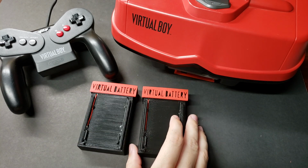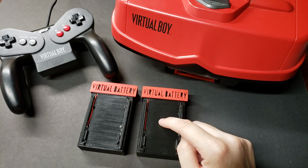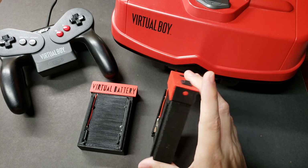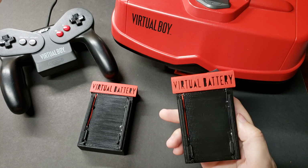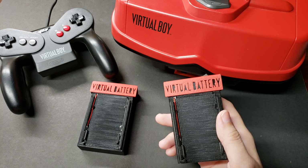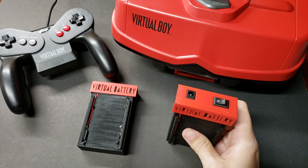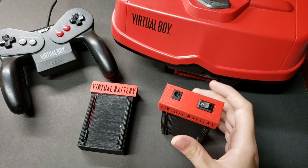So if you check the description, there is a link to a Thingiverse page where you can download and print these out. Feel free to make them, sell them, give them away, do whatever you want with them, just get these out there. So they're really a good option as opposed to the tap. They cost the same as one of the taps, and they are a better battery. And not only that, but they act as a power supply tap. So you don't even need a battery tap to power it constantly without running out of power.